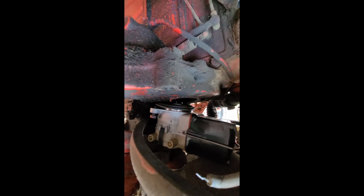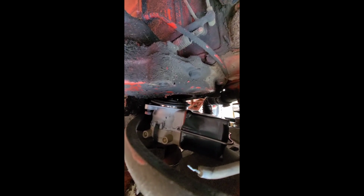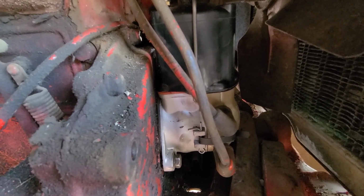Alright, there we go. I got the alternator off. Freed up some room back there. I gotta get this gasket to line up, and I gotta put these bolts in. So I'm gonna do that next, and then I'll have the distributor in there. Alright guys, so I got the distributor in with the new coil on top. It wasn't fun, but I got her in there.